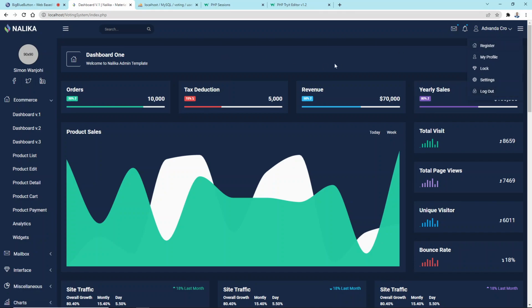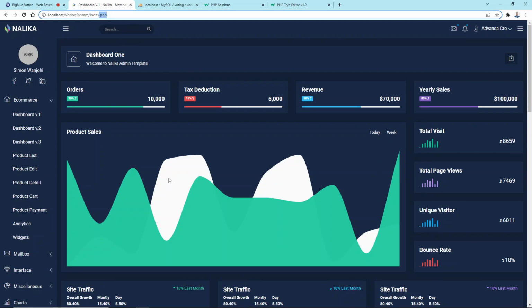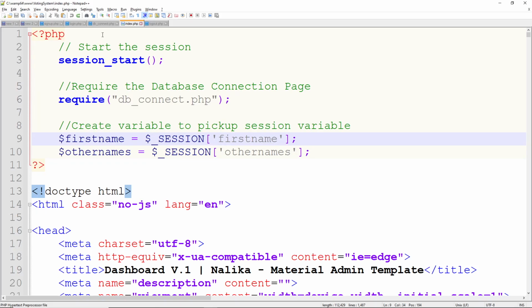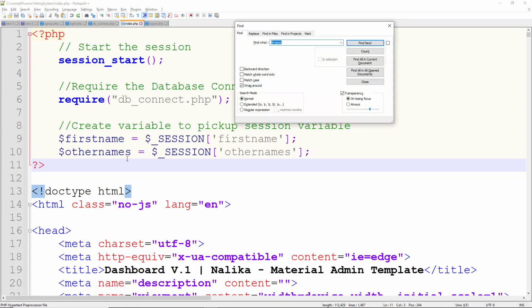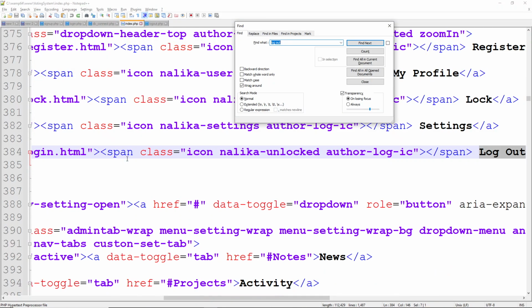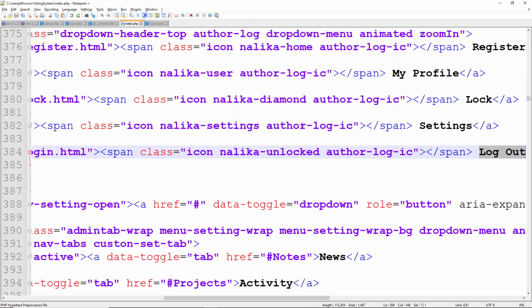So let's find out where it is in index.php. I can do Control F for find, then I search logout. We don't have logout. Log space out. Okay, so it's here. So that's the easiest way to search.